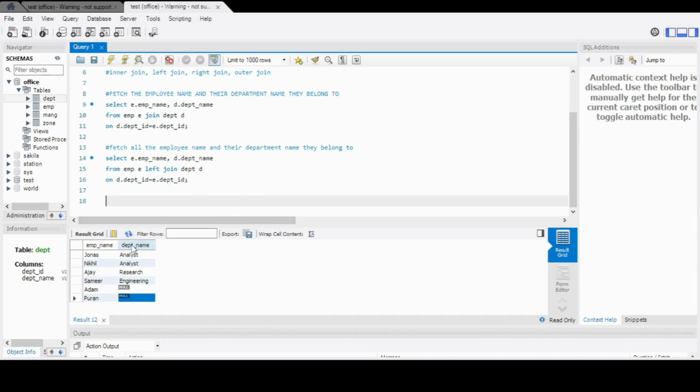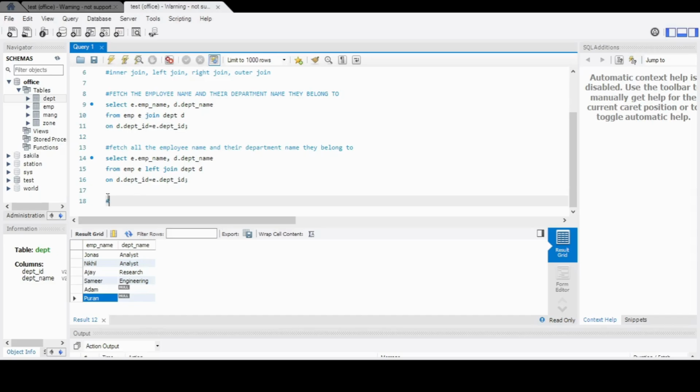Similarly, as I said, the right join will take all the department names, and in contrast it will see whether the employee name is available in the employee table with respect to the department ID. If the department ID is not there in the employee table, it will provide null values wherever the employee name is not available. You just see this one.